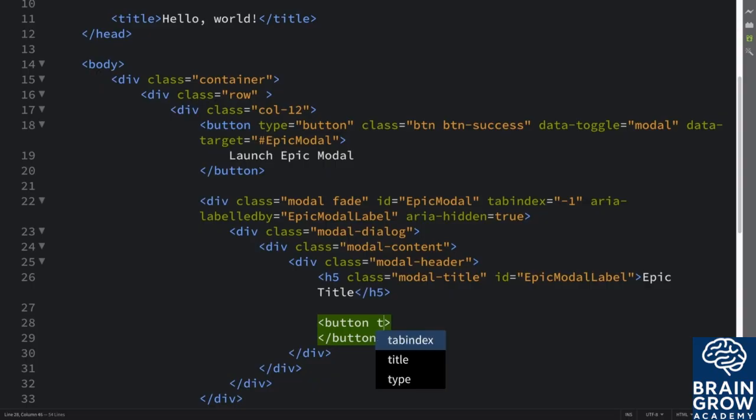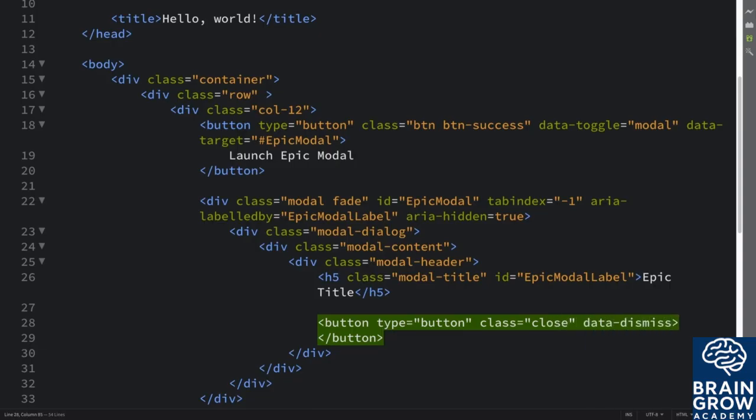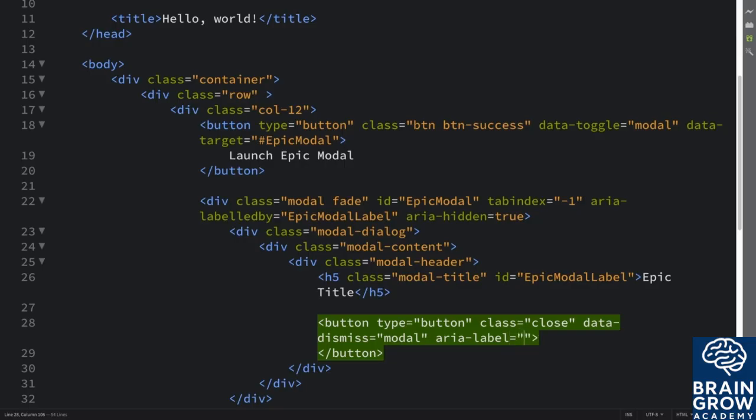So this is going to have a type of button, class of close, data-dismiss equals modal, aria-label equals close, and we don't need any text, but we need a span, and that will be for the actual appearance.